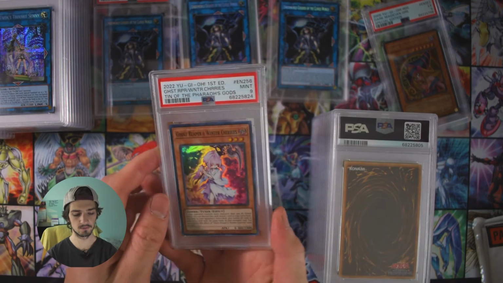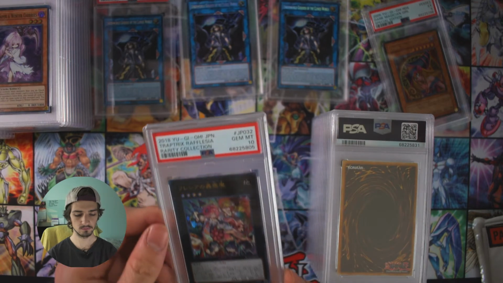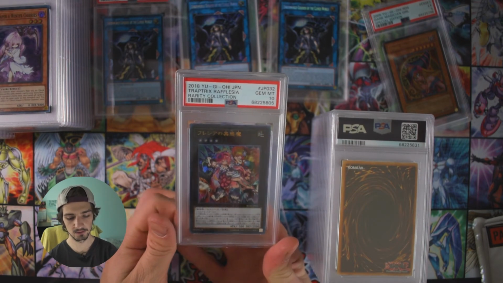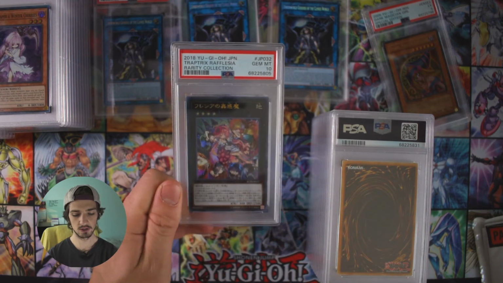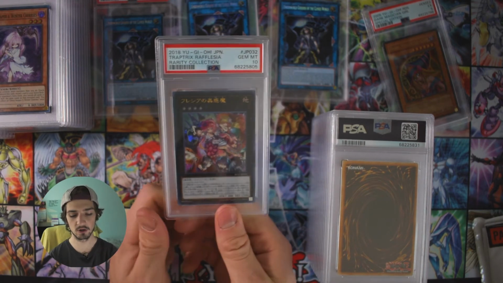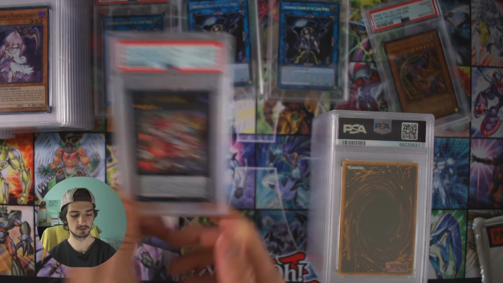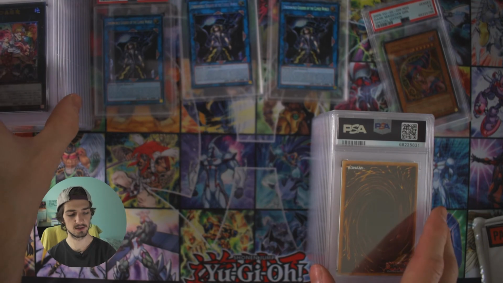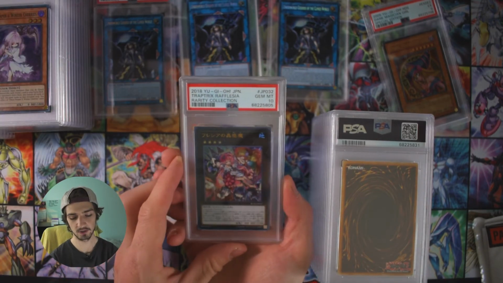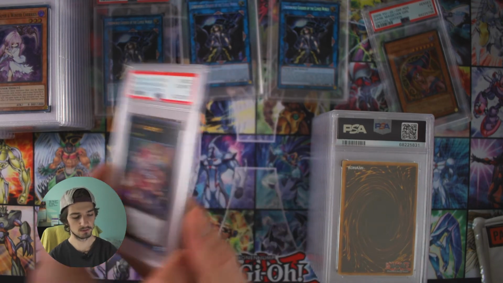Next card, 9 Winter Cherries, is a Gem Mint 10 Japanese Rarity Collection 2008. So this card is a huge hit in PSA 10 because definitely if this card has a 10, I think this could go for maybe $300, $400 very easily because it is so popular. Well, I won't say it's really popular. I just really like the artwork, and it looks so amazing when you look at it.